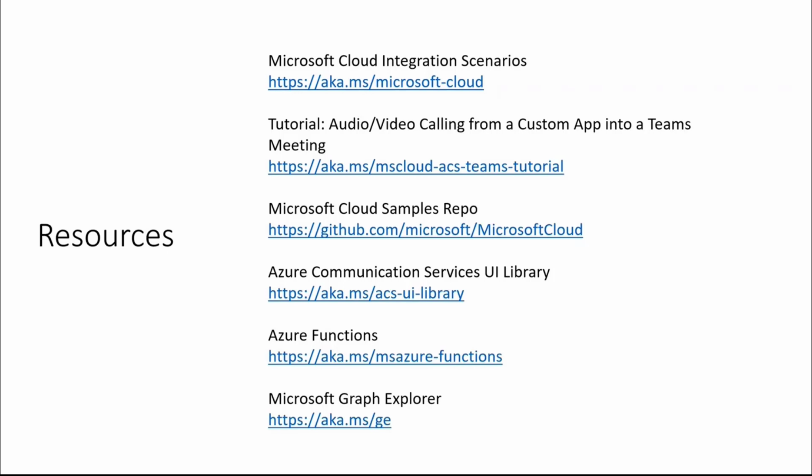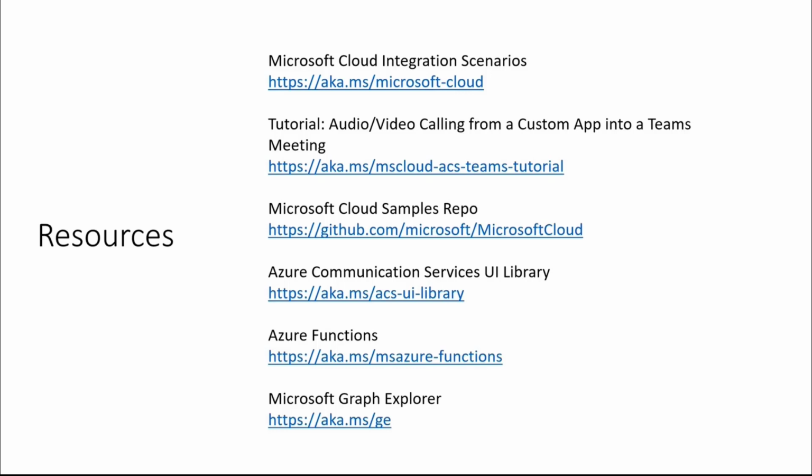This will be guiding you to step-by-step tutorial for this workshop specifically. We have a samples repo on GitHub. We also have the Azure Communication Services UI library, which will be super useful if you're interested in using ACS. If you're interested in creating a React app, let's say, you can use the UI library to create something like I showed a couple minutes back.